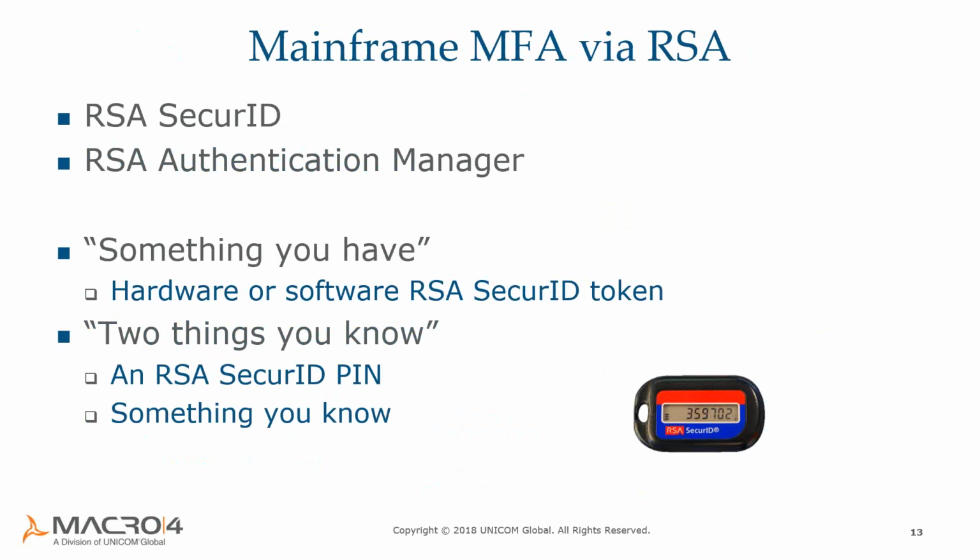These have been around for many years, but obviously RSA have other equipment now. They have a pin pad, and you can also have a website that you can go to generate this code. And the quotes there, something you have, two things you know, they come out in the IBM books. This is how it gets described, and these are the sort of things you need for multi-factor authentication.